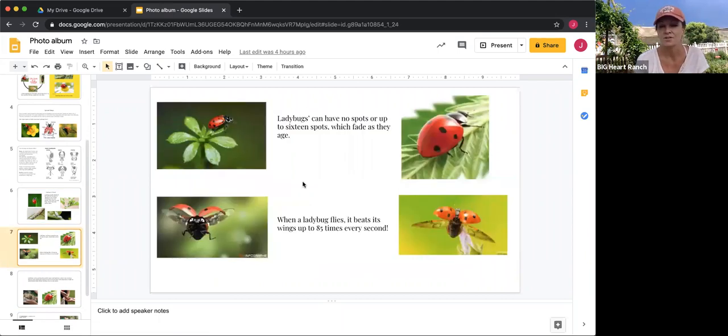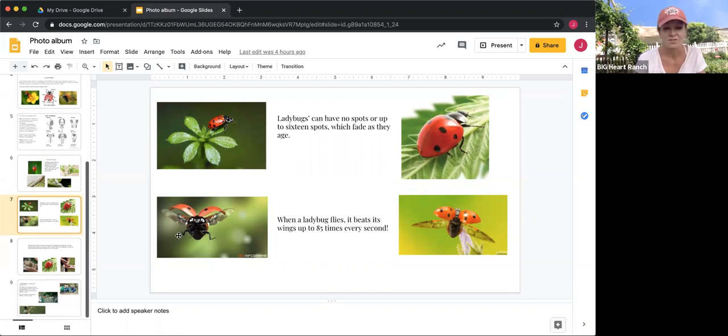Ladybugs have different coloration. They can have lots of spots like I was telling you, or very few spots, and some of them don't have any spots. So the typical North American ladybug is the one that has seven dots, and there's even some that are completely dotted up. I think the Asian ladybug is one of them. And isn't that interesting? Look at their little wings, how they're flying.